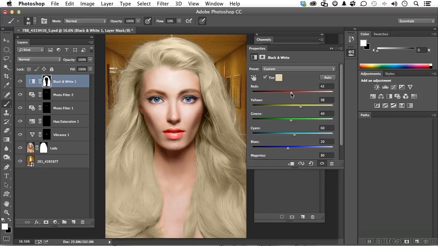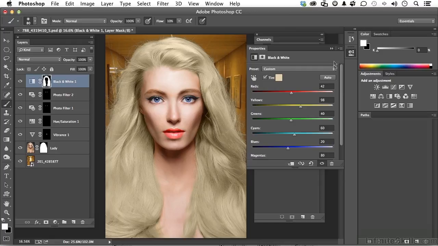The beauty of it is, of course, that we are dealing with adjustment layers that we can change any time that we want. Now let's do one more, kind of like an extreme makeover kind of thing. There was a television show in the United States, I don't know if it ever got anywhere else. It was called Extreme Makeover, where they would take people and cut their hair and put makeup on them and all that kind of stuff. I would call this an extreme makeover so far.